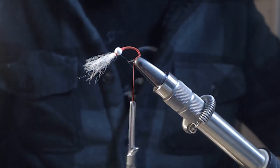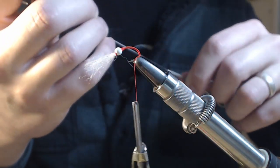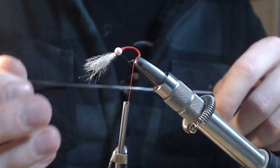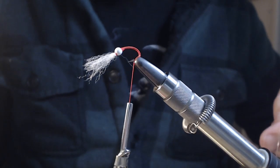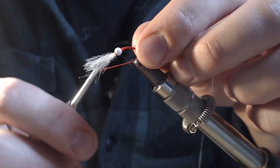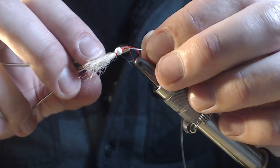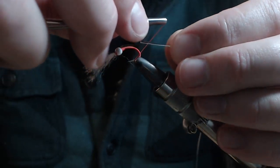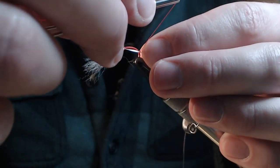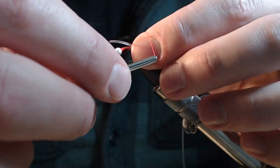Then we get our cool V-rib material. Ooh, that's a terrible squeak. Oh my god, stop squeaking. Tie it in at the bottom. All right, you tie it up the whole way so the body is even. You don't want it to be fat down below and thin at the top. You want it to be kind of even or tapering as you go up. So let's put that in there.